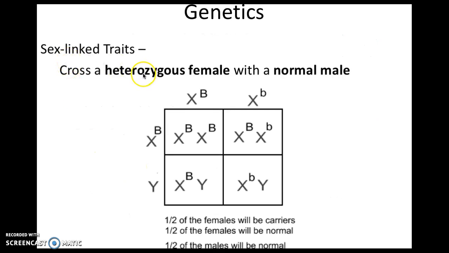So let's do a practice problem, okay? We're going to cross a heterozygous female with a normal male. Because I'm doing a sex-linked trait, and we will tell you if it's sex-linked or give you one of those characteristic diseases, you'd put some X's up here. So heterozygous female, big B, little b, aka a carrier, big B for the male, who's normal. If I do the Punnett square, I can find the ratios. It's cut off right here, so below this guy it says half the males will be colorblind.